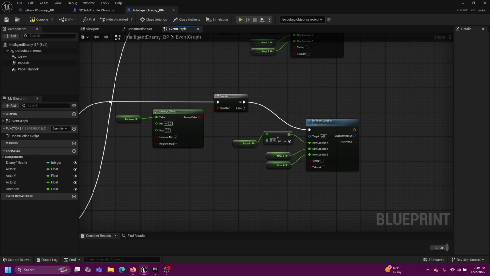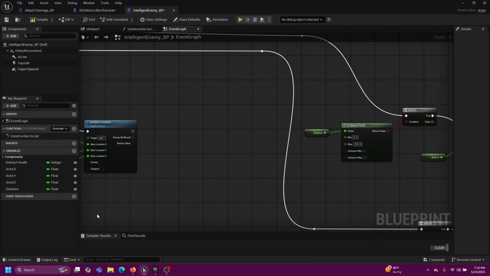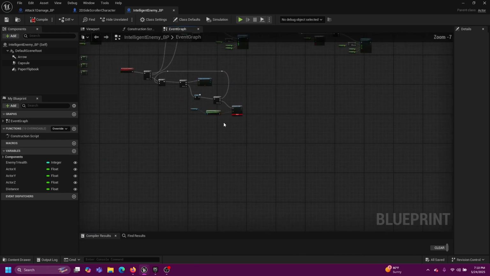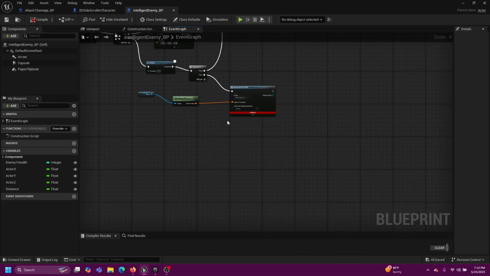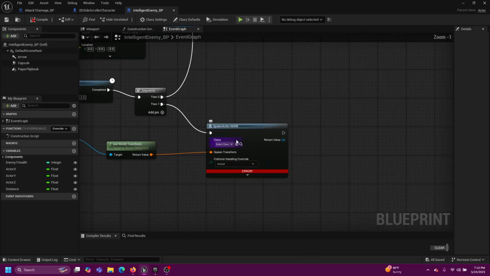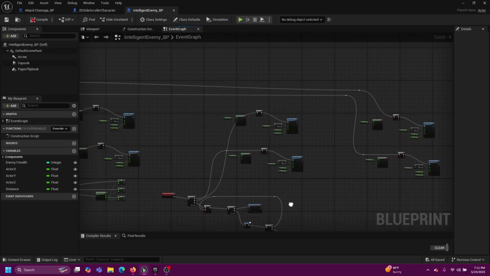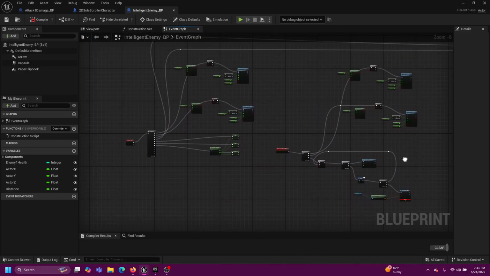True. True. And I think that's it. Compile, save. You're going to get an error because we don't have the blueprint to spawn yet, but we should get to that within the next tutorial.